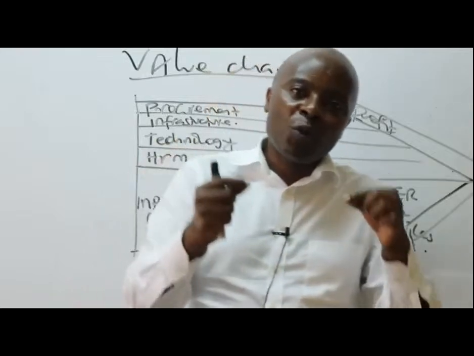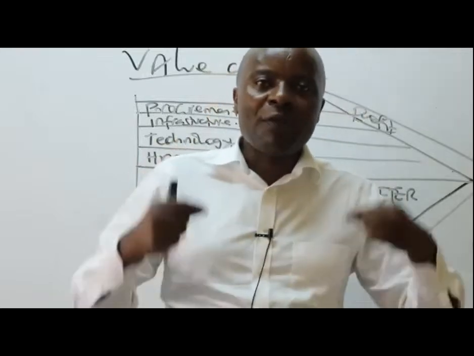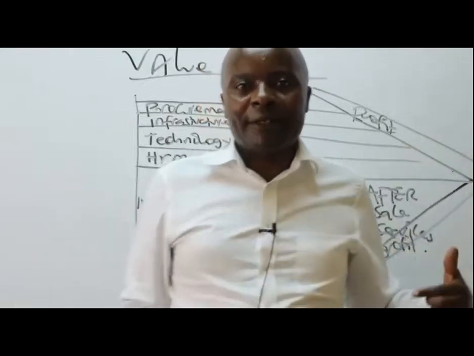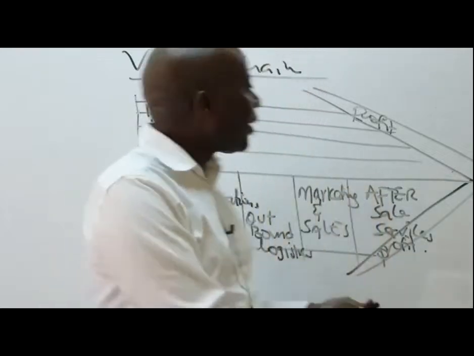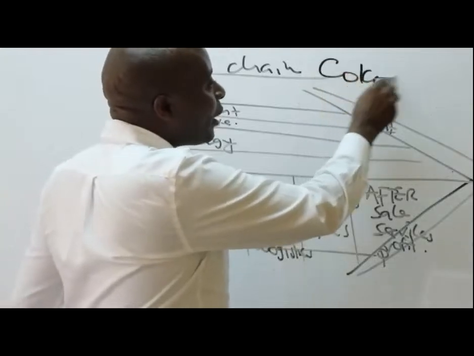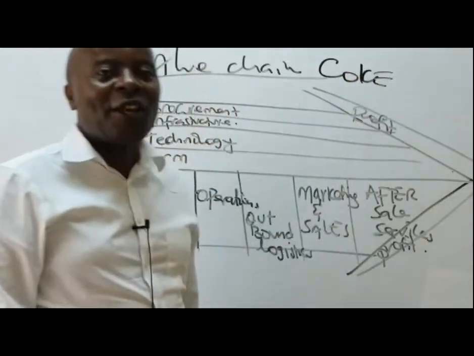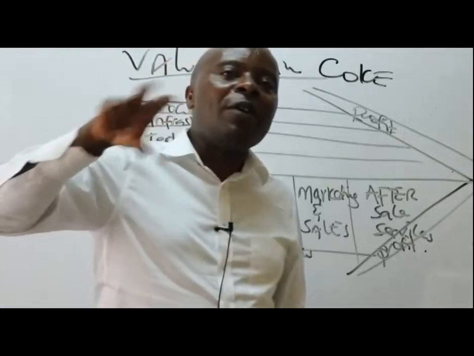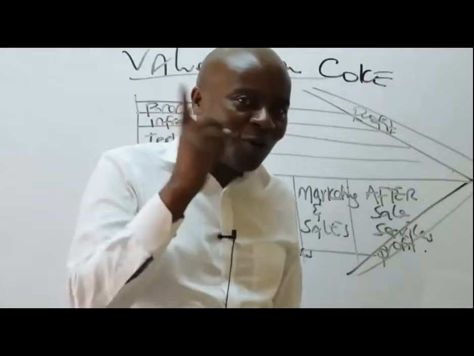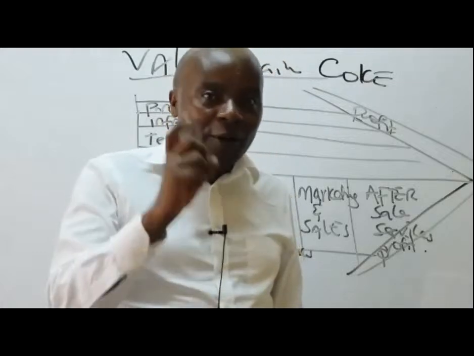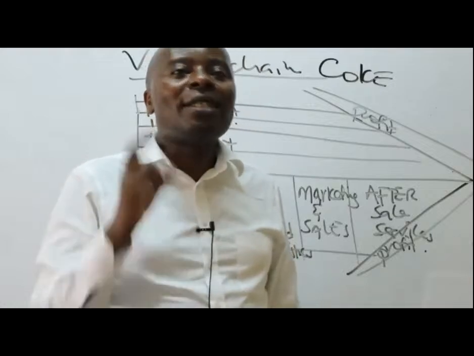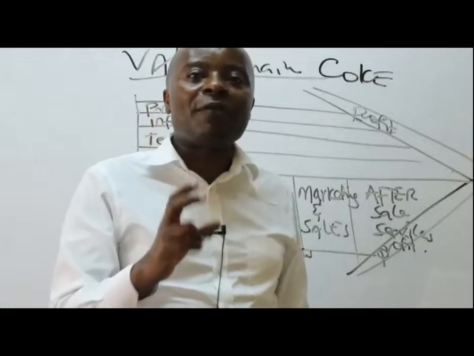So when you have finished your operations and have your final good, how do you deliver it to your consumers? Look at companies that have very strong distribution networks, like Coke. It will be very hard for you to go to a very remote area and fail to get a bottle of Coke. Coke, Fanta, they'll have to be there. They are renowned for effective distribution systems. Even EABL is renowned for having effective distribution systems.